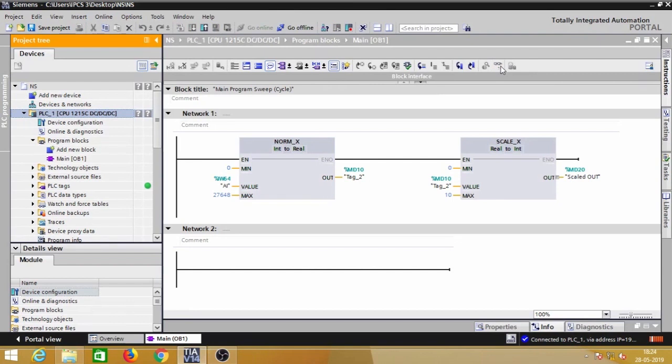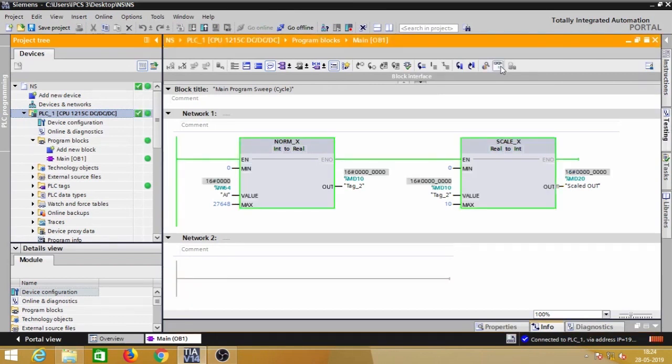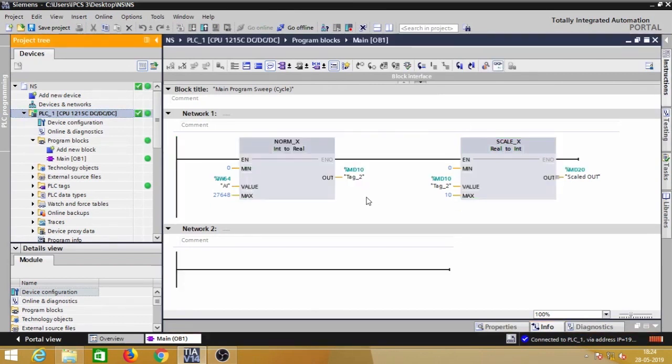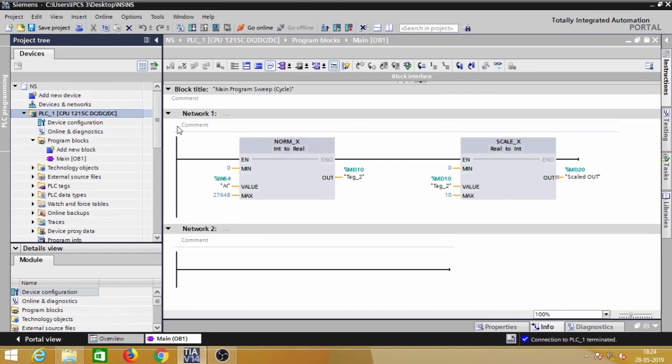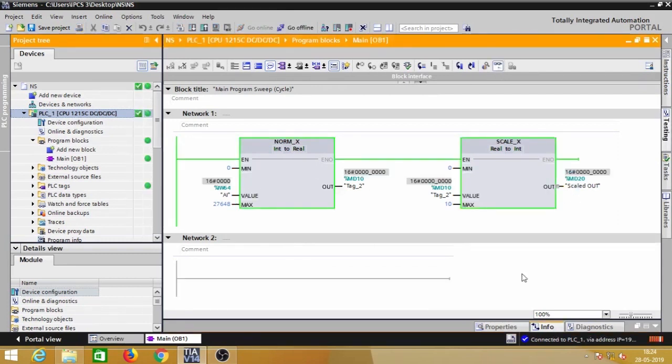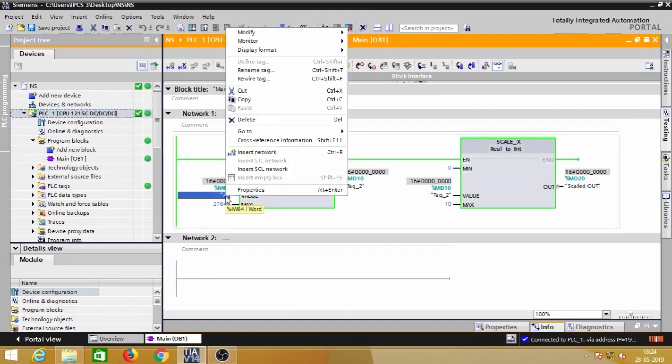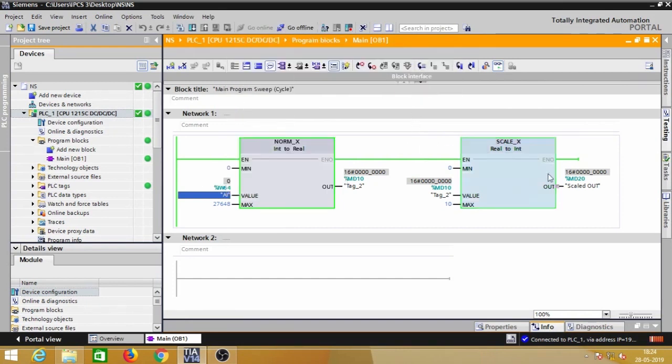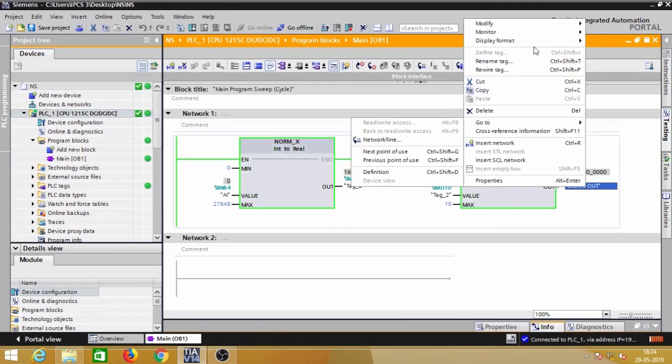Now you can see the input address changed, that is IW64. It means I'm going to read from the analog input channel, where my analog input is a voltage module. Again you can see the format is hexadecimal, so I'm going to change it to decimal. Again for the output, change the format to decimal.